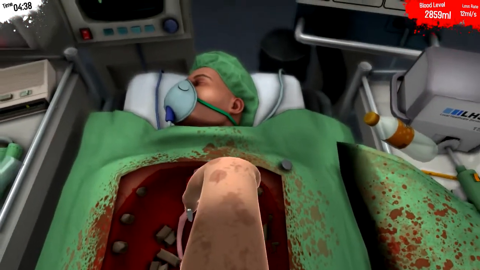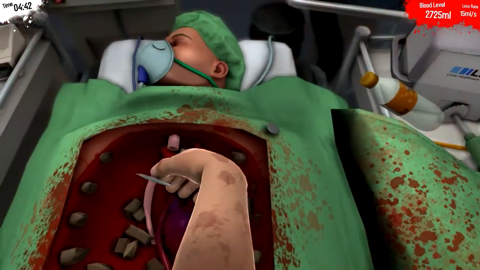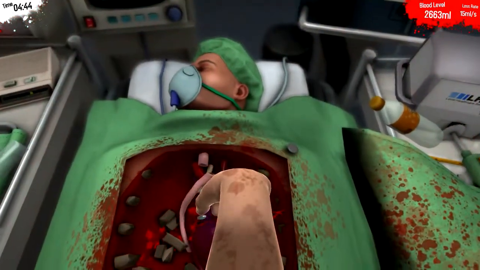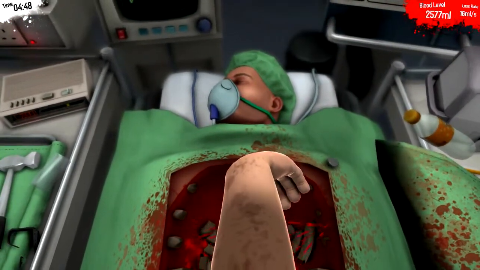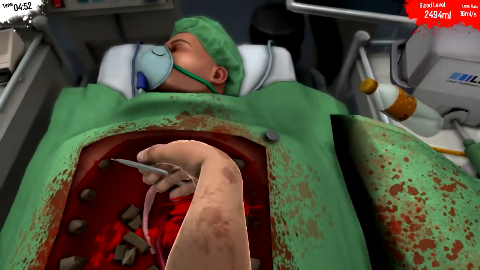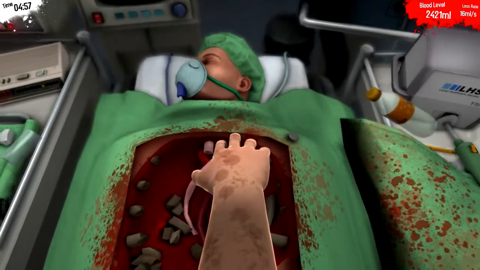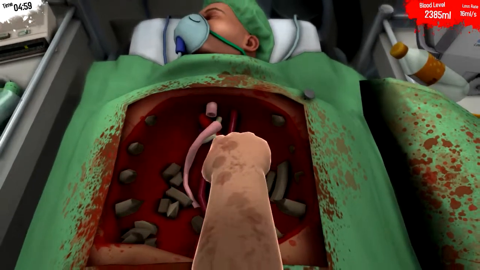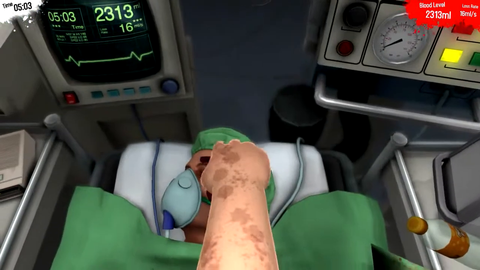So as we carefully cut the veins and the arteries to vacate the heart from his. So as you can see, creating a fountain of blood. Oh, as you see, the heart is now loose. So now we can remove the heart from the body and toss it off to the side here.